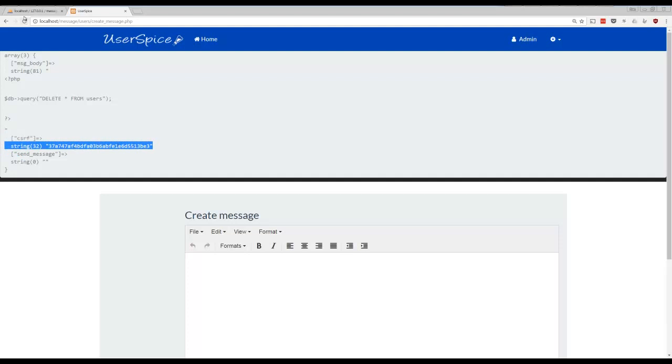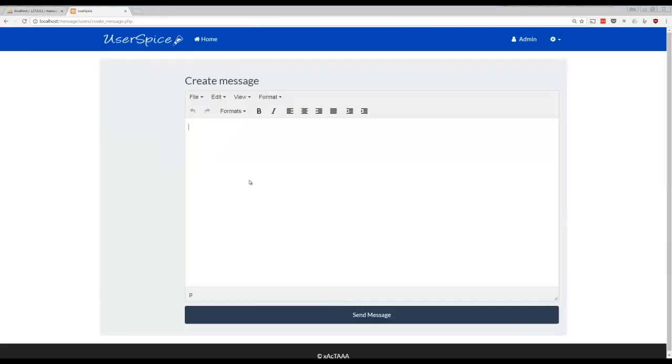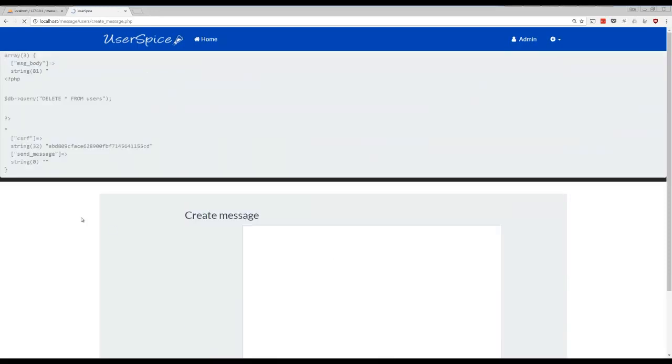In fact, if I refresh the page, and I generate and I try to submit again, you'll see the last one ended with three and this one ends at CD. And so the idea is that if somebody were to refresh the page behind your back, they would have a different token than you do and they would mismatch. And we'll show you a little bit more about that later.